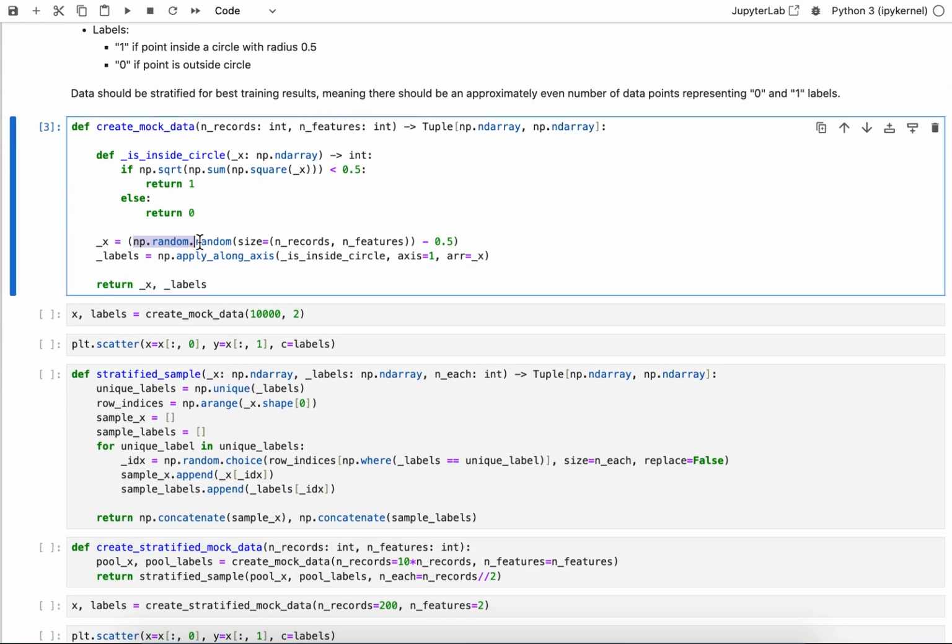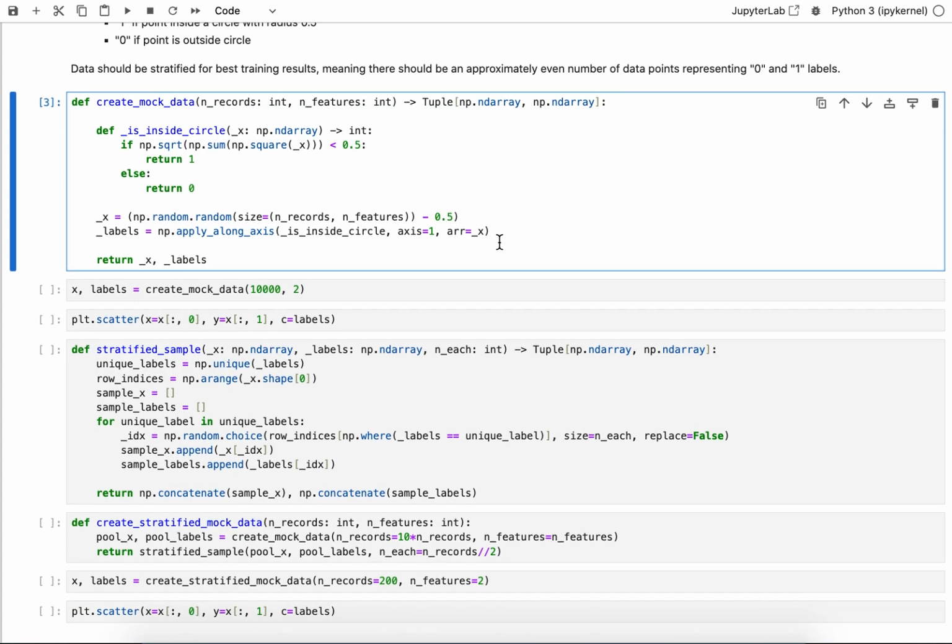We're using NumPy's functions for generating random data of a certain shape, so n records and n features, and we're going to subtract the value 0.5 from it. These are all numbers between 0 and 1, and I want to center the data around 0.0.